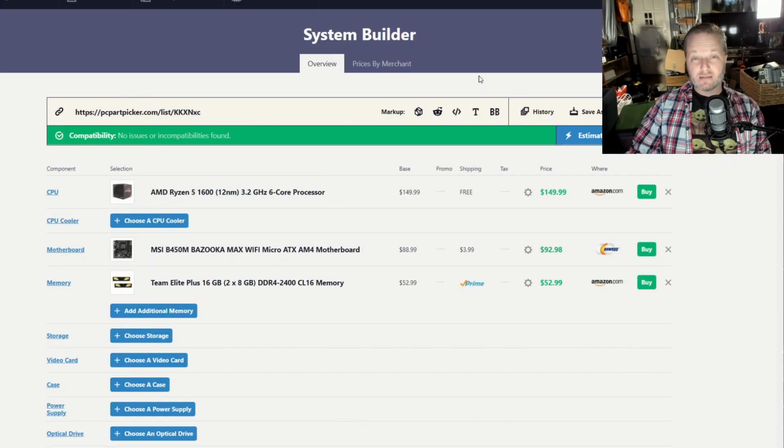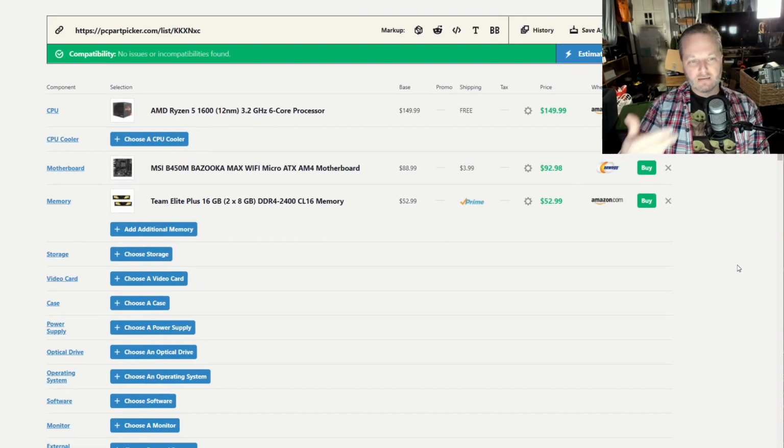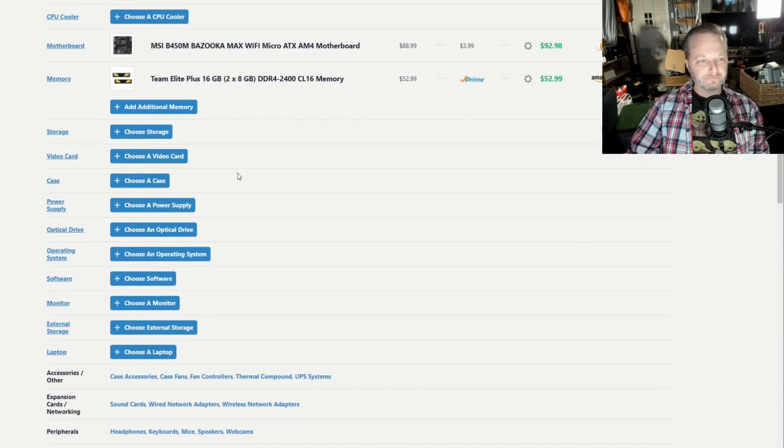Now, I have not validated that this particular RAM works with this motherboard. You'll have to check that yourself because the pricing is going to move around. And so if you're truly going for the cheapest you can get, it's going to fluctuate and you're not going to be able to pick these exact parts. That said, check your motherboard compatibility. Ensure that on the qualified vendor list, the RAM that you're looking at is there.